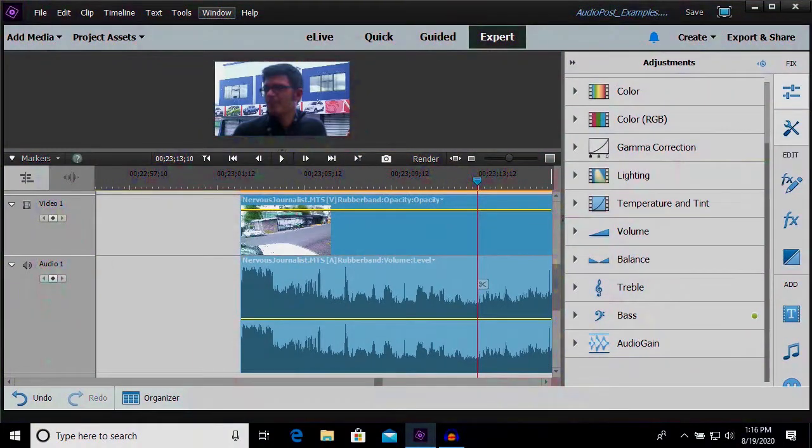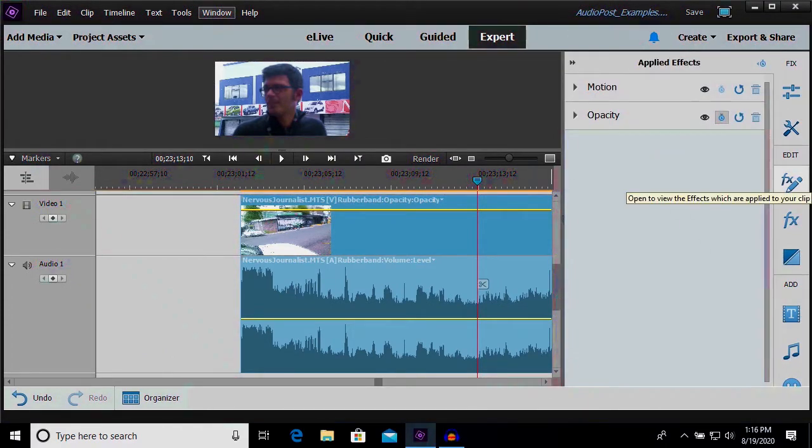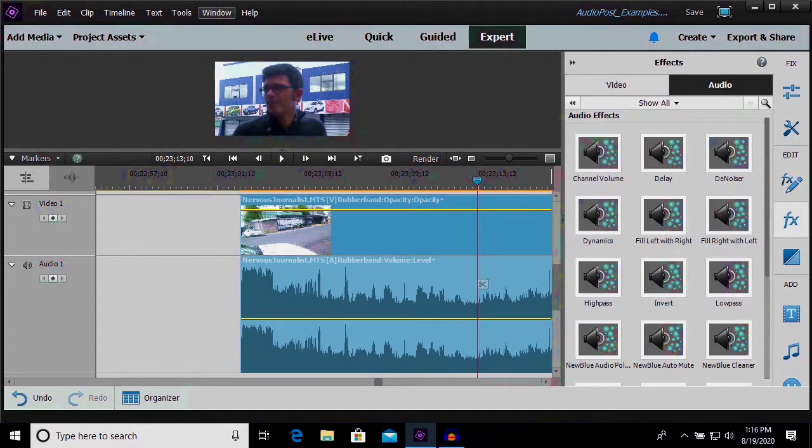So I'm going to go back to the right here in Elements. The second item here, you've got audio tools that are like, for example, an audio mixer. I'm not ready to mix audio yet, so I'm going to move on to the next tool, which is effects. And these are some basic effects that mostly apply to your visuals and not to your audio. So I'm going to the next one down. There we go. And there's a video and an audio box.